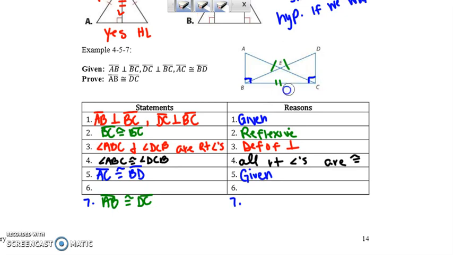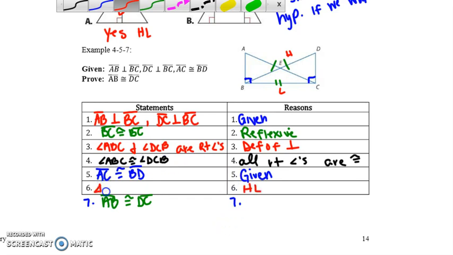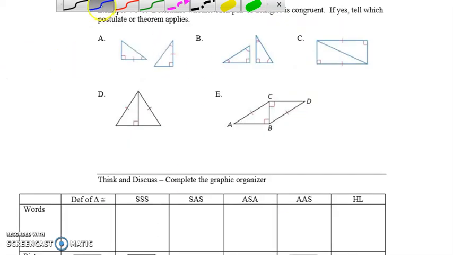And again, it spells our bad word if we go another way, but if we know we have a right angle, oh, this is the hypotenuse and this is the leg. So we can actually use hypotenuse leg as a reason for triangle ABC congruent to triangle DCB. And if the triangles are congruent, then its corresponding parts are congruent by CPCTC. So let's go ahead and determine, are these able to use hypotenuse leg or something else maybe?